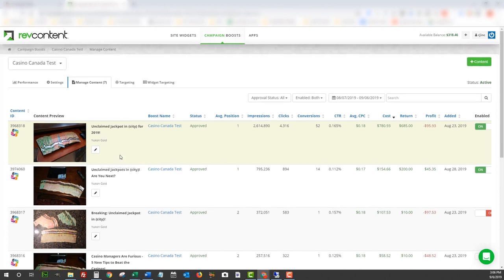So I'll leave these two, and what I want to do is build a landing page that is going to match this ad where people are engaged, they think there's an unclaimed jackpot. I'm going to write a quick change to the advertorial that's there now and mention how if they're capable of signing up to this casino and playing, then they can claim this jackpot that is available right now inside the casino. So it's kind of a play on words. It's kind of clickbaity, I'll admit, but this is getting a lot of clicks.